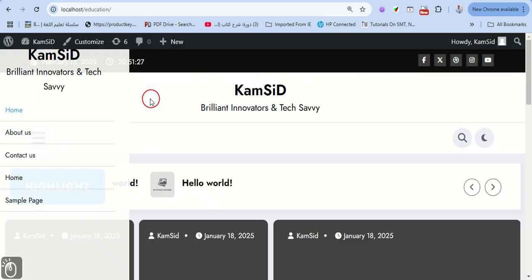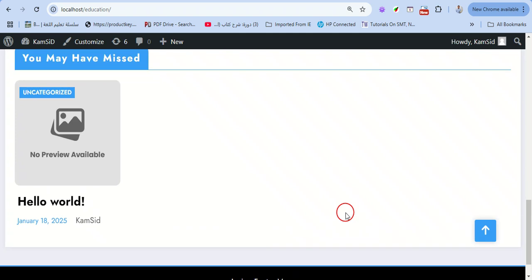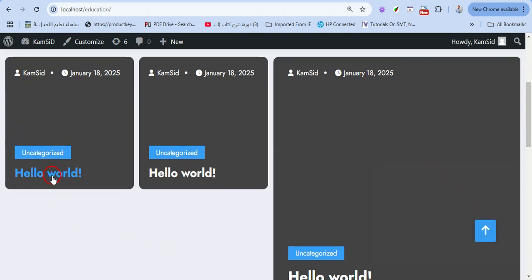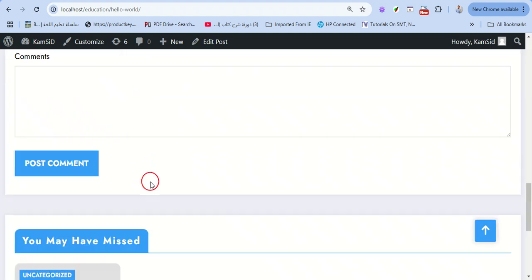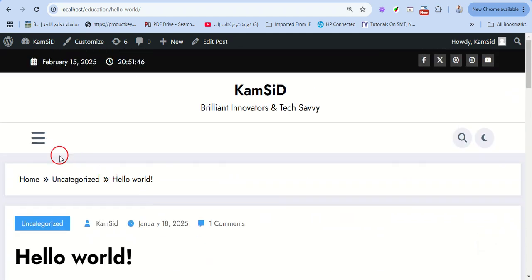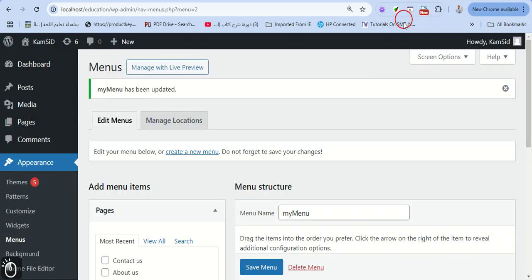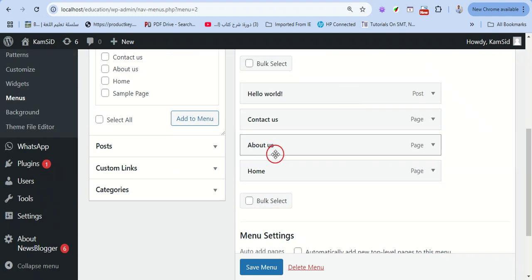Okay, fine. It means that this one for the post is not working. Let me click on one post. Let me click on this hello admin and see what is wrong with this. So yeah, these are the limitations that you will be seeing under themes. You have to study each theme. You have to first study how the developer has created it before you will be able to manipulate it.